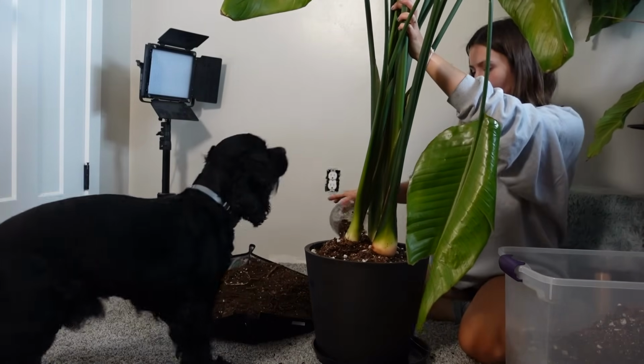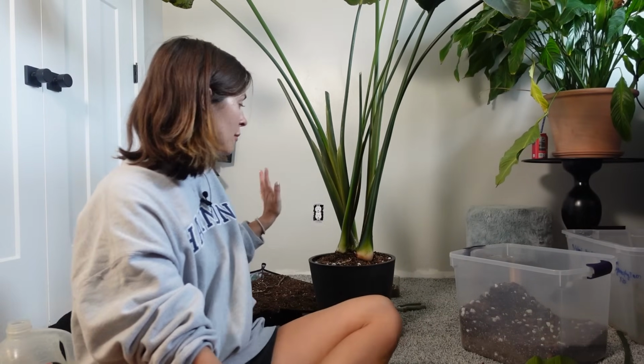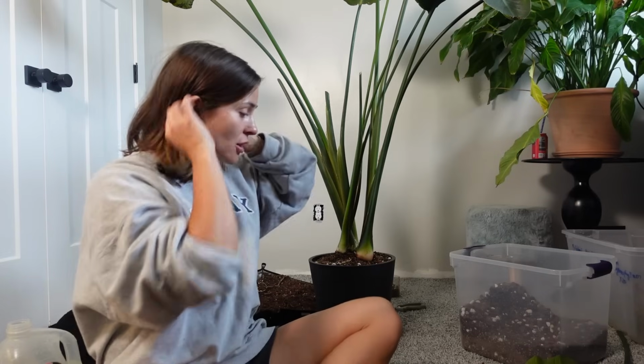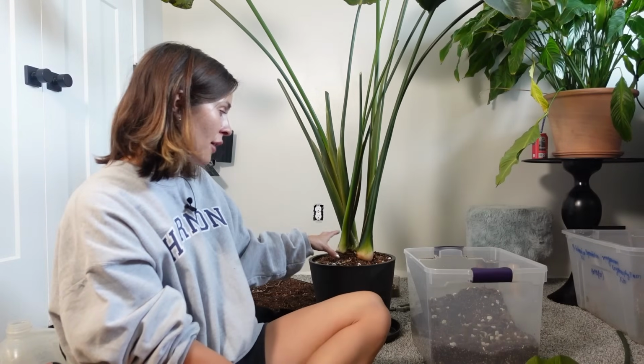I mistakenly didn't hit record, so I didn't film myself potting this plant up, but have no fear, I've had a change of plans. Here's my new plan. I'm glad I unpotted it so I won't have to take all of this mess to my sister's house, and I'll have an exact amount of substrate I'm going to need. When I transport the plant tomorrow, I'm going to unpot the plant, wrap the roots up in a towel or something, and then take this tote with almost the exact amount of what I pull out of here when I pull the plant out. You get what I'm saying?